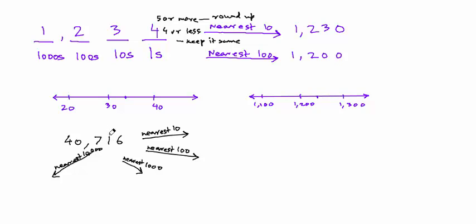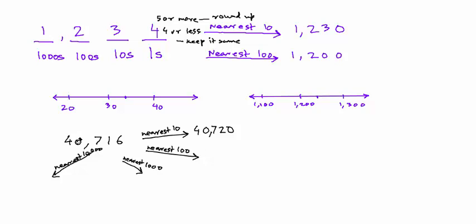We have a 1 in the tens place. Everything to the left of it stays the same. So we have 407, and then the one after this is a 6. So we round up. So the 1 changes to a 2. And then the 6 changes to a 0. Everything after the digit you round changes to zeros. So to the nearest 10, this is going to be 40,720.